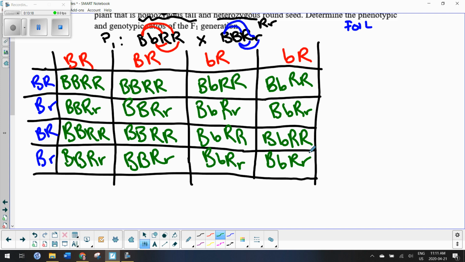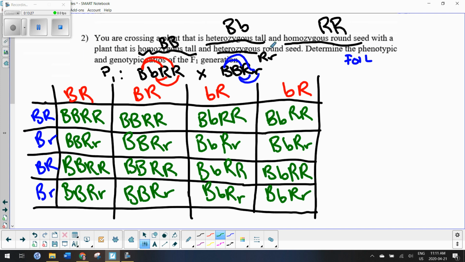Okay, there's your Punnett square. And yes, you need to do this before you figure out probability. On a test, you'll be given this, and then you have to tell me the probability. So you would have to do this on a separate piece of paper. So, genotypes. Okay, genotypes are your letters.